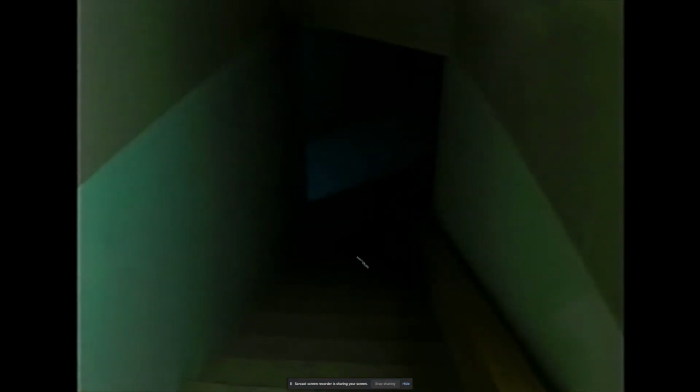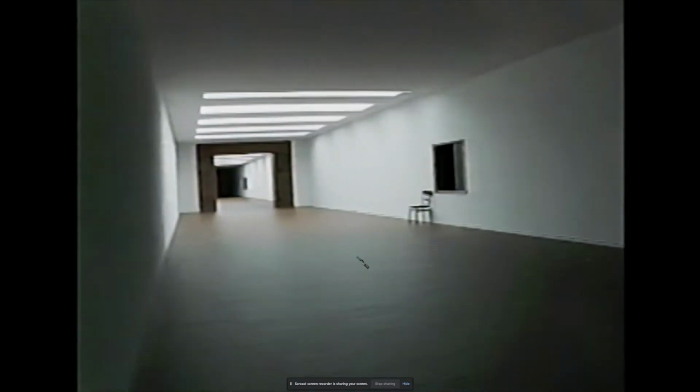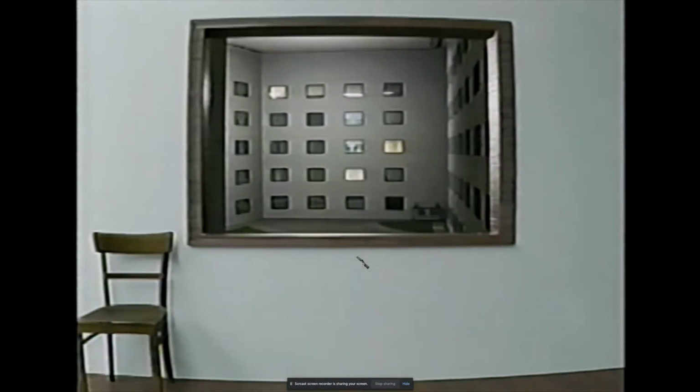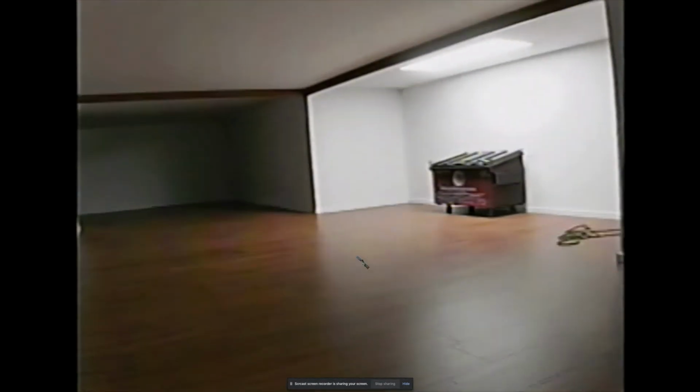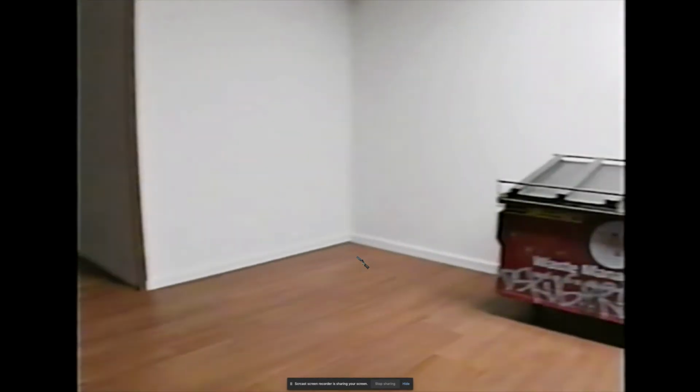Just take a second, get your breath back, because he just got done running from whatever that was. Whoa, hey. Is that him? Is he doing that? Where is my guy? Where is he? Holy shit. What the fuck is this place? Wait, what is this place? Okay, I guarantee you there's gonna be like a dead body in there or something. Okay. Is he gonna work? Yes.